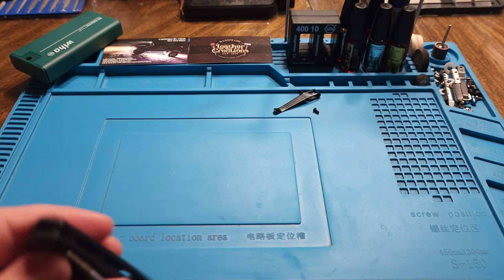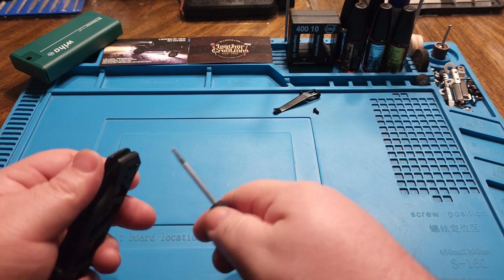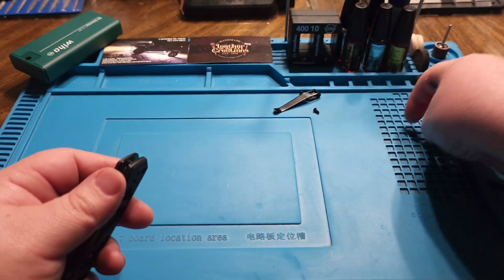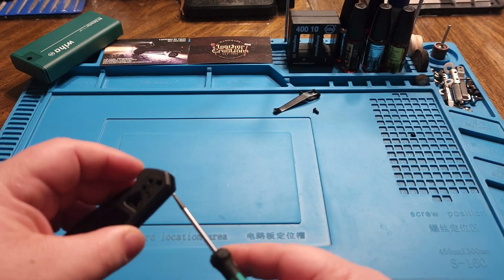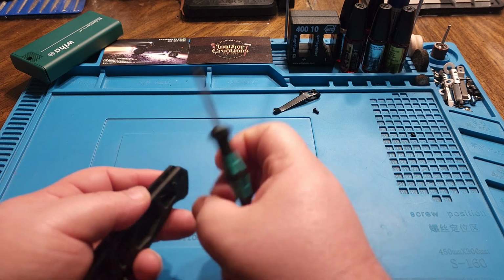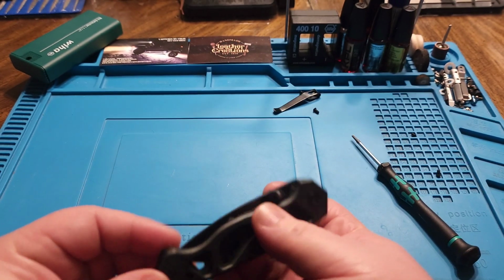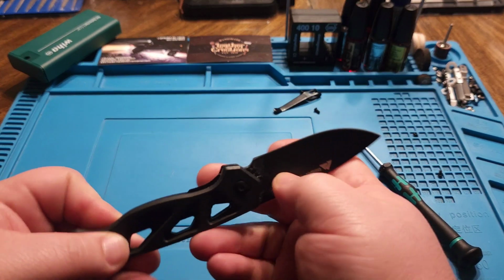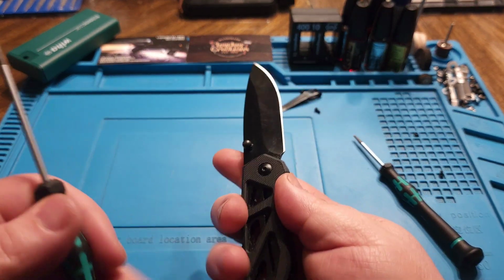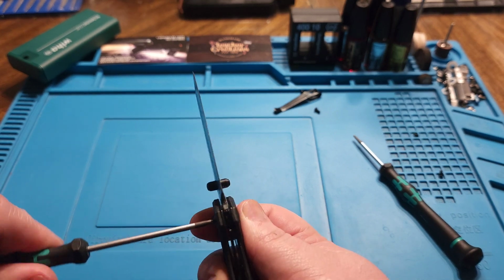Yeah, so that screw doesn't want to come out. It's turning the whole barrel. Okay, this one's coming out, so we might just try the other side. Let's see this one. Yeah, okay. So we'll take one screw out of one side, one screw out of the other side. Usually the clip side is the one that unscrews. Yep.